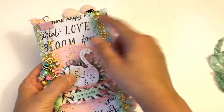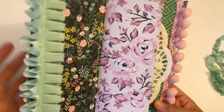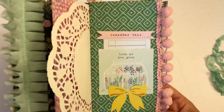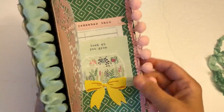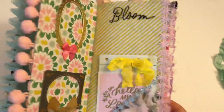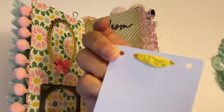Over here I have that heart Hobby Lobby trim — I love this trim — and then some trim over here, double-layered on the side and the back. Inside, everything is sewn like usual. I'm just gonna flip through. There's a double doily here and this is just a little pull-out I made. This is the pom-pom trim from Joann's — it's really nice. I love how that looks. I have a couple frames I made, and then over here I just have a sticker from the collection and a piece of the ephemera, with some seam binding threaded through.